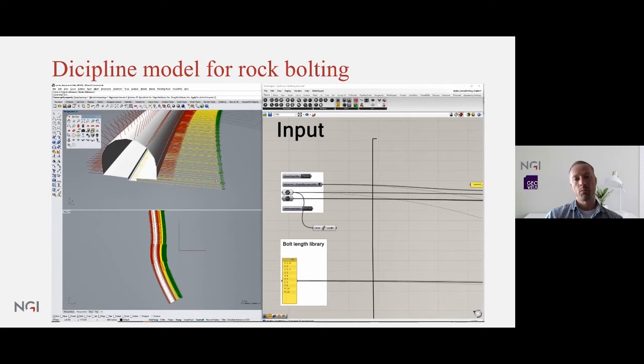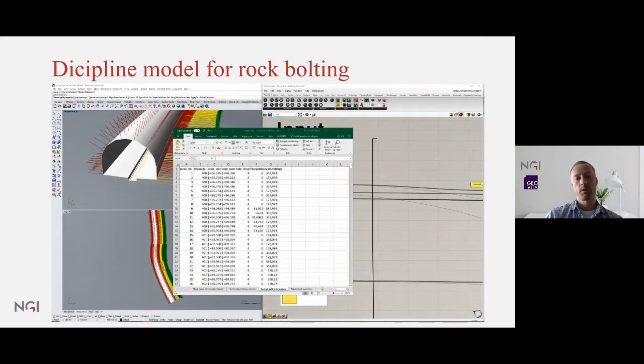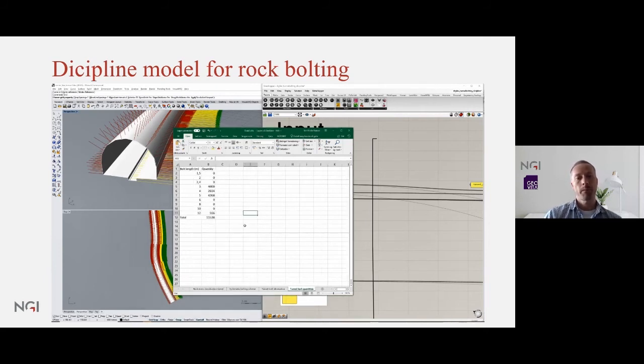Also some profile numbers added to the right here. But it makes it easy to quickly adapt the design. So we can export all bolting locations. So this will be kind of theoretical here now, but it could be updated in the operation phase. We can also have a quantity report, like here, for the different bolts.